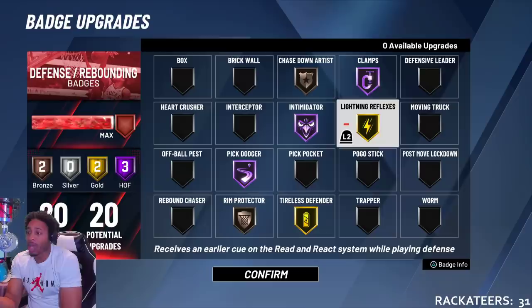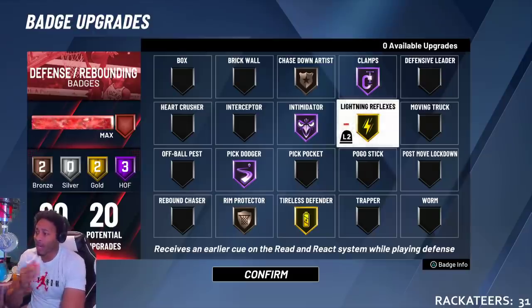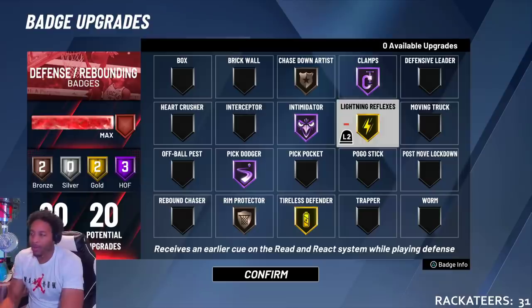I just wanted to show you a game against some very competent opponents, what this does. This is one of the best badge setups. I've tried everything. I tried off-ball pass. I tried clamps on different variations. Tried defensive leader. I tried all the stuff that actually is supposed to work. These are the badges that work the best to me that aren't counterfeit.